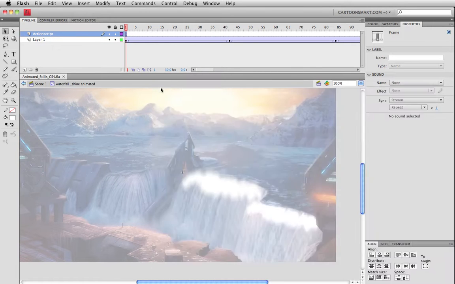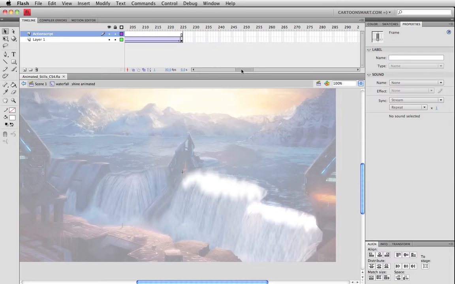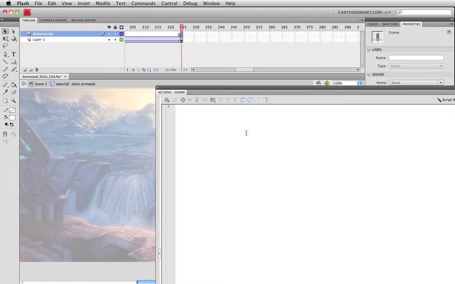All right, so let's cut across to the very end of this, select that final frame, hit F7, which gives you a blank keyframe. And then what we're going to do is write gotoAndPlay 2. So instead of naturally looping back to frame 1, it's going to go to and play frame 2.